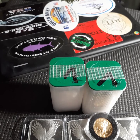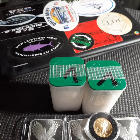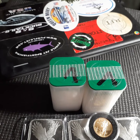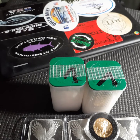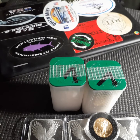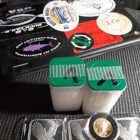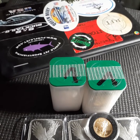He told me, in the beginning, stay away from anything with a high premium. Go with generic rounds, generic bars. It's the lowest premium. I was literally getting it for $1.75, $1.25 over spot. He was selling me Silver Eagles, and this would have been at the end of January and beginning of February probably. He was selling American Eagles for like $1.50 over spot, because he liked what I was doing. He liked that I was just getting into it.